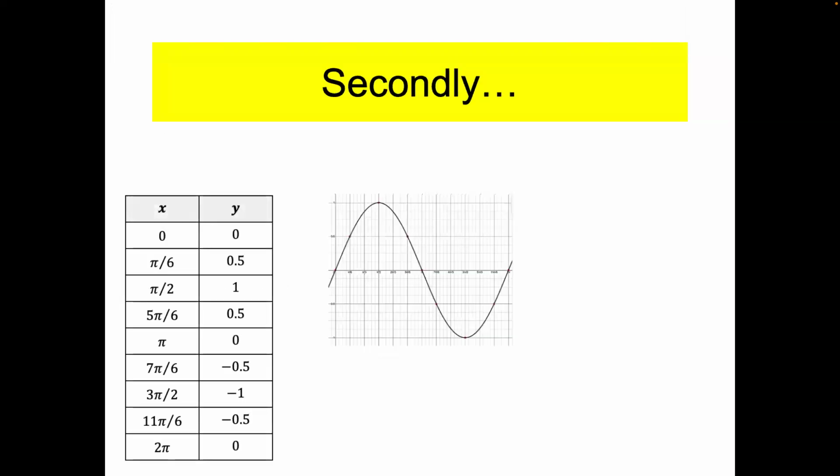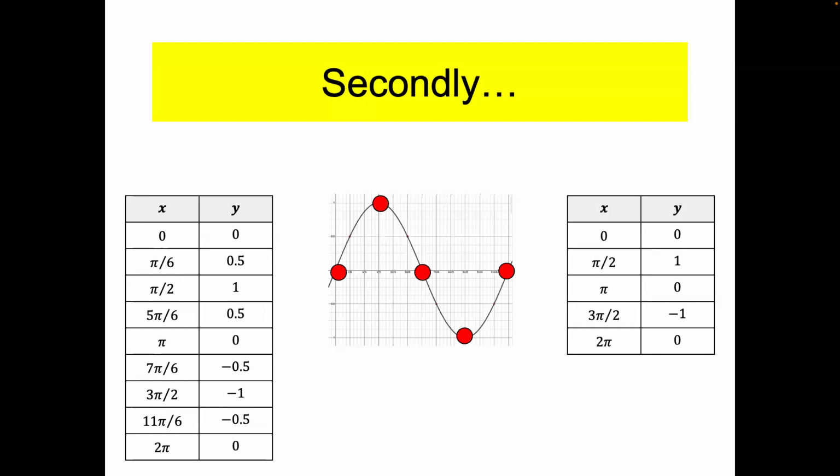Okay. Secondly, we decided that this was way too many things to graph. We decided to graph 5 points, and the 5 points are 0, 0. We know a max occurs right here, so this must be pi over 2, 1. This must be pi, 0. This must be 3 pi over 2, -1, and 2 pi, 0. So I want you to take this table right here on the right. And yes, I realize I should have made this a separate box. This is the parent sine function. This is what you're going to use to do your homework when you're graphing a sine function. This is the starting point. And we all agreed that if we have those 5 points, we can graph it.